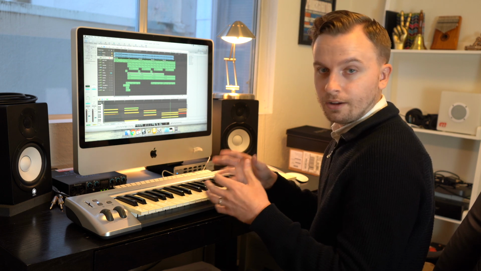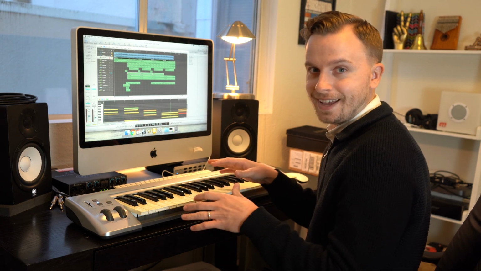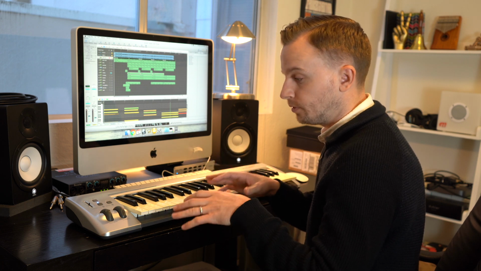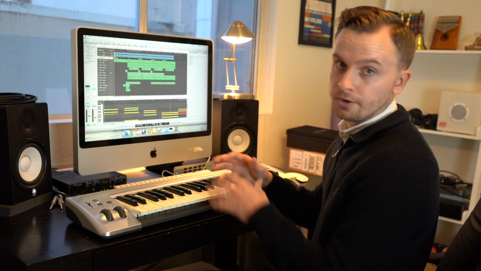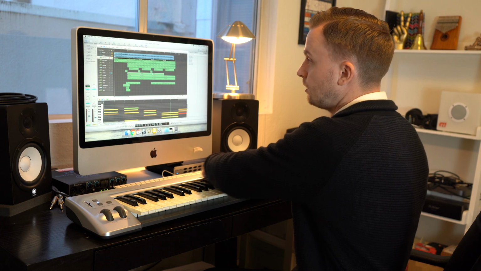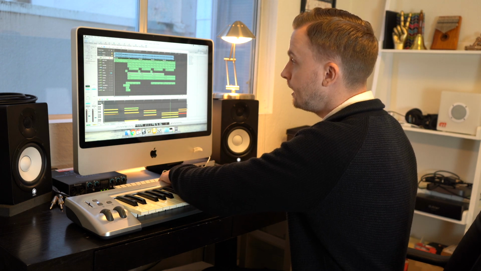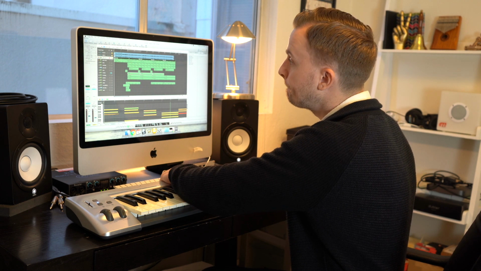I can't always play everything in one take, so a little pro tip is, for any kind of instrument, especially piano, play the bass elements and the chord progression first, and then any melodic elements on top of that, I typically will do as a second take, and then just layer them on top of each other. So on this one, I added this piano.